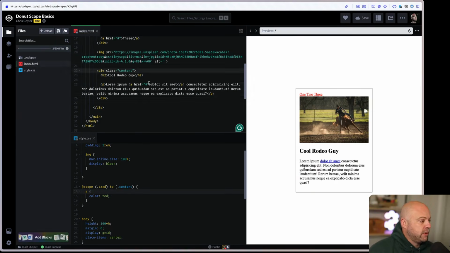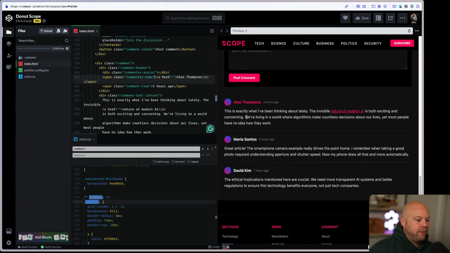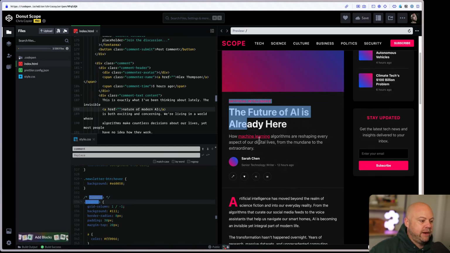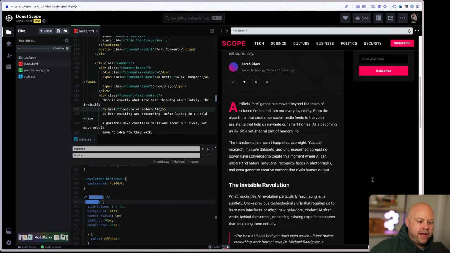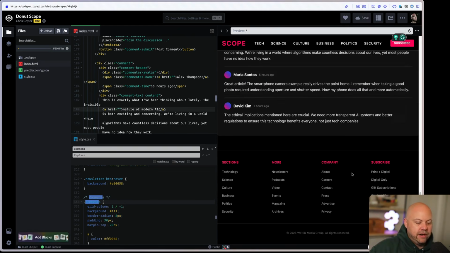All right, so we're continuing to talk about donut scope. I want to talk about it with a little bit more complex of a situation here. Now we have a news website or possibly a blog or whatever. We've named it Scope, of course. And this is an article page. So it has a big hero up here. This is the article itself along the left. We have a sidebar with some extra bonus stuff. We have a comments area and a footer down here.